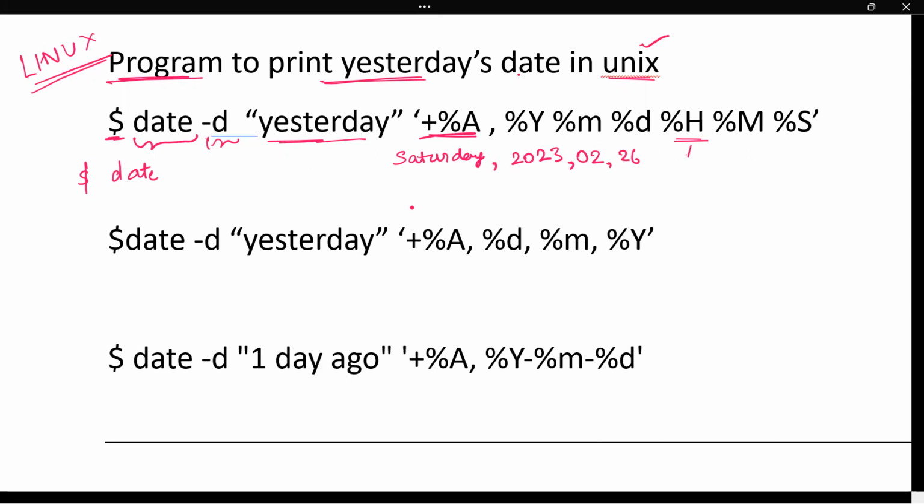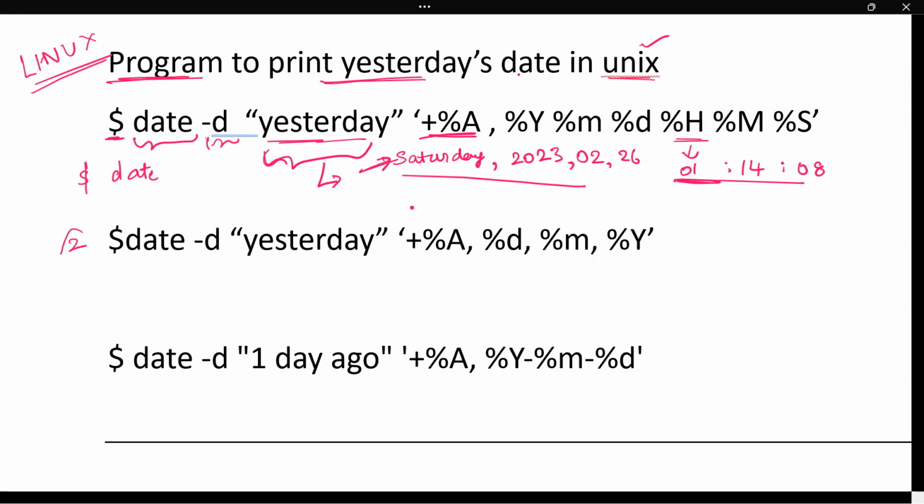And it will take the actual hour, like for example 1, and minute, in the sense 14. And second, it will also print the second. So this is how it will get printed: the yesterday's date along with the time. Meaning it will give yesterday's date, and it will provide today's hours, minutes, and seconds.